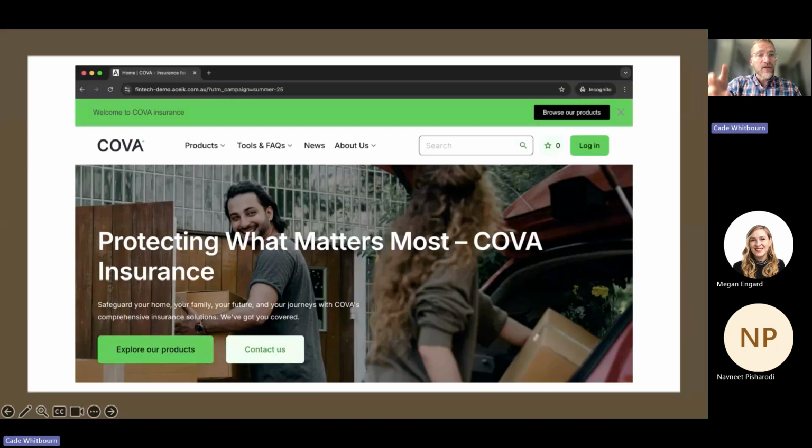So Annie clicks through on our ad, and from that ad, we have some basic UTM campaign tracking parameters in place, which identifies her as a first-time Summer 25 campaign visitor. And hopefully you can see that in the URL string there, the basic UTM tracking parameters.